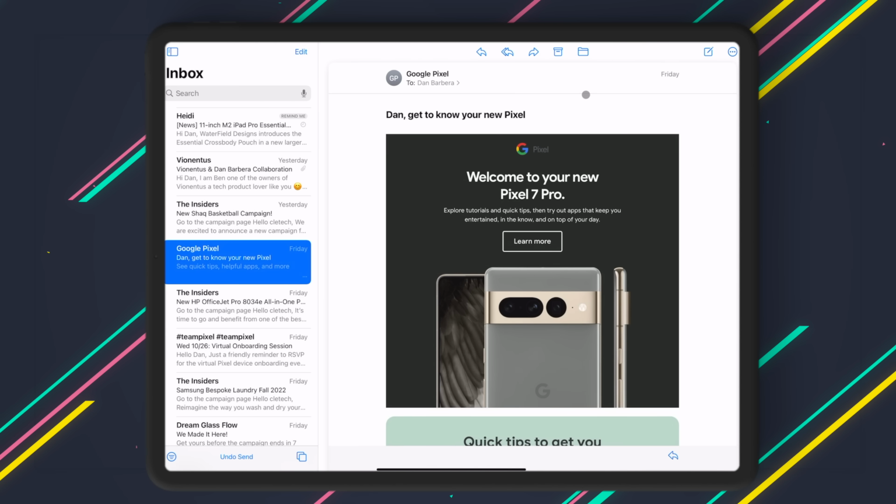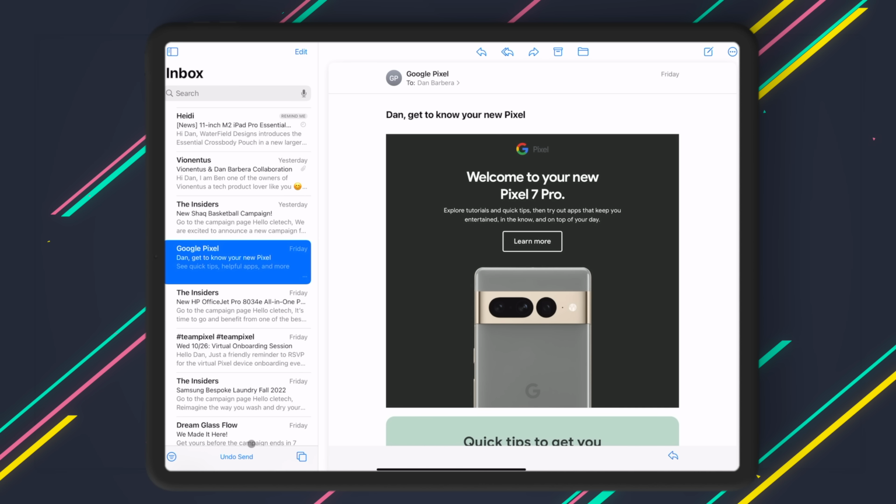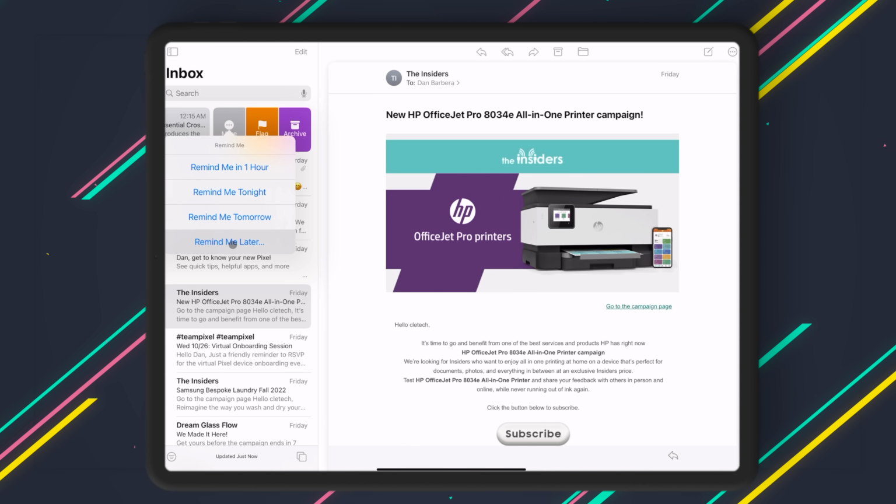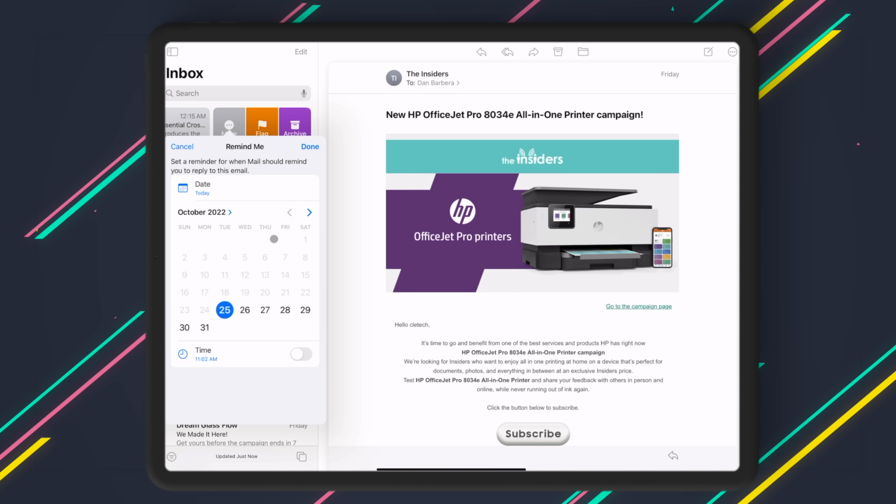The Mail app received a couple of very useful features like undo send, schedule message to be sent out at a later date, tomorrow, or at a custom time, and you can also get reminders to follow up on an email or come back to a message later, and there's improved search functionality so that you can get more accurate and complete results during a search of your inbox.